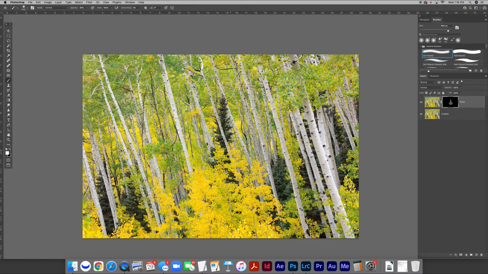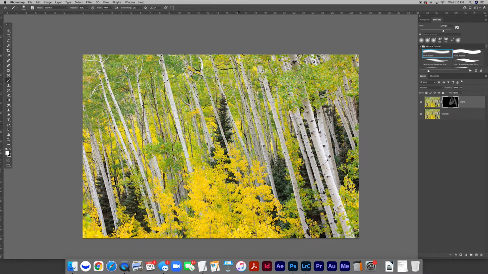That looks good. I also want to make sure that I brush a couple of my primary aspen trees. Let's get them nice and sharp. Come down through here, brush a little bit. Let's make the brush roughly the size of this aspen tree and kind of brush through here, because I want to make sure that I'm not brushing into the back of the forest where things are naturally falling out of focus.